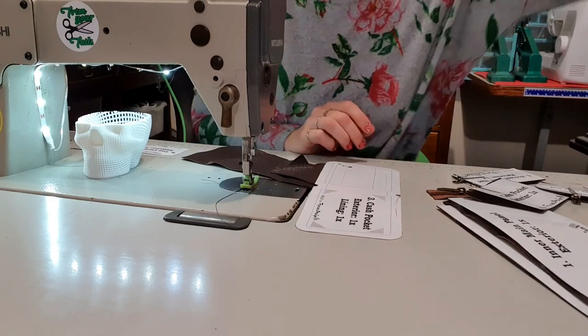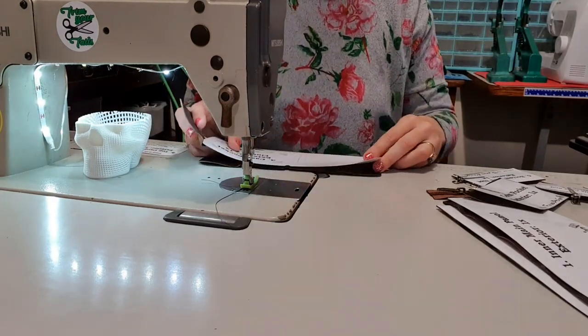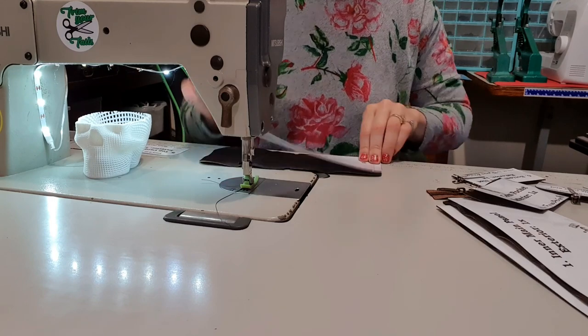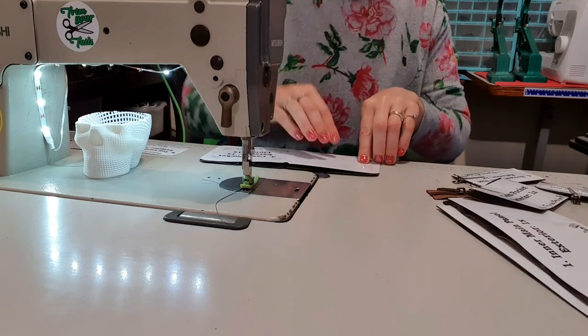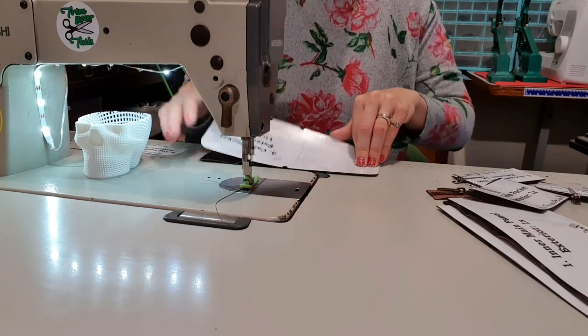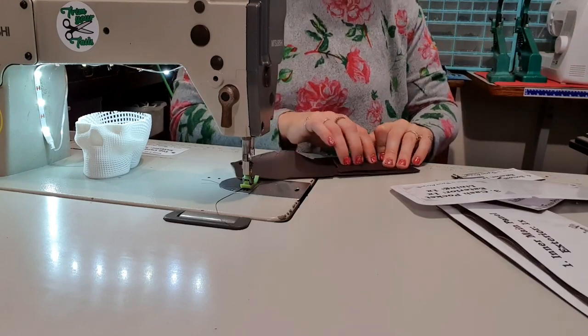Now I can take this and place it on this piece and then slide this down so that this corner lines up with the first square. And so now that's where it needs to be. Ta-da! That actually worked out really well.